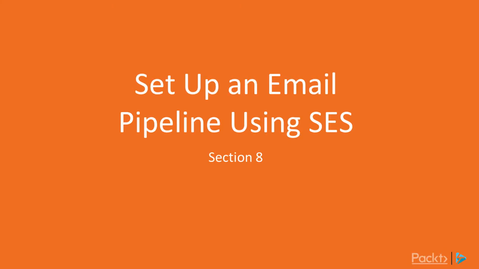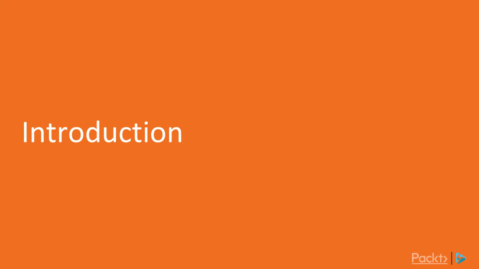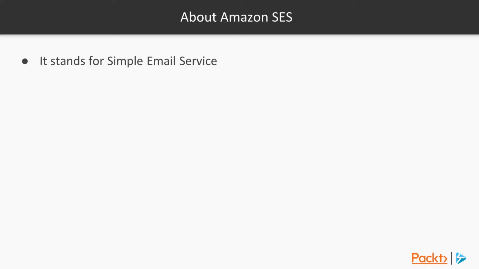In this section, we are going to learn how to set up an email pipeline using Amazon Simple Email Service, or SES. This is an introduction to the section. So let's first have a quick idea about what Amazon SES actually is, what it can help with, and how you can benefit from it.